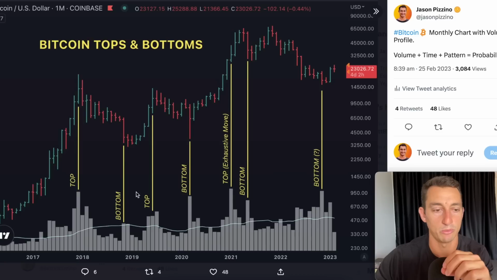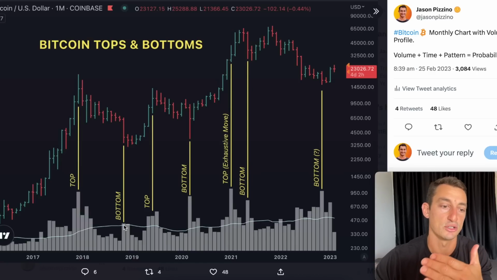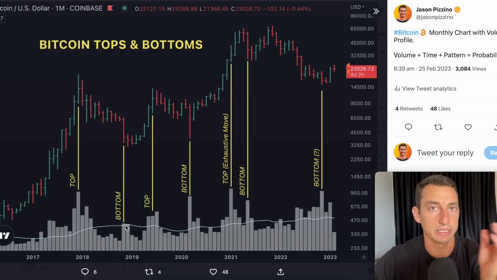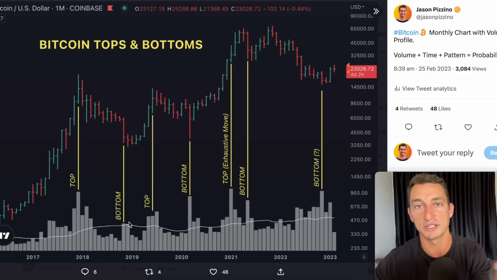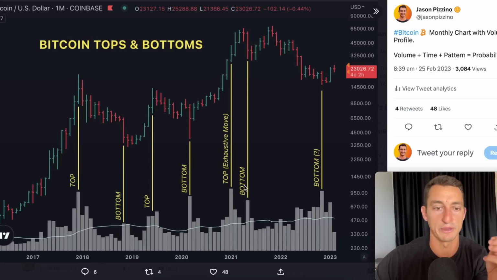It is very much helpful at calling a lot of significant bottoms when we look at the volume data in relation to the previous volume data. Potentially just the last few bars, the more the better, but ideally we want to see increased volume data at the market cycle turns. This can be used on all time frames, so just be sure you understand which time frame you are trying to analyze and why you're doing it. Maybe it's part of your own short-term trading plan. The longer the time frame, the bigger the turn is going to be.